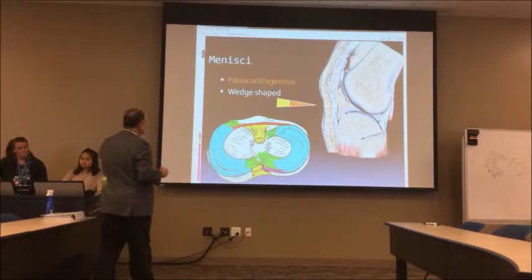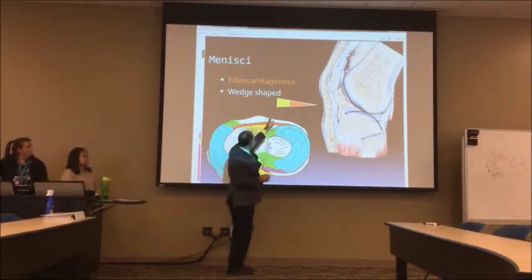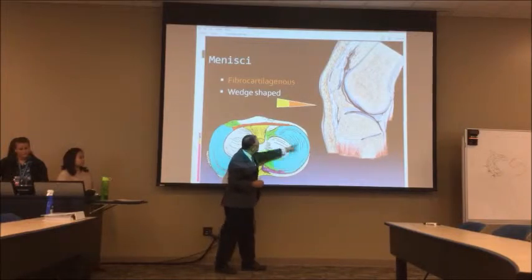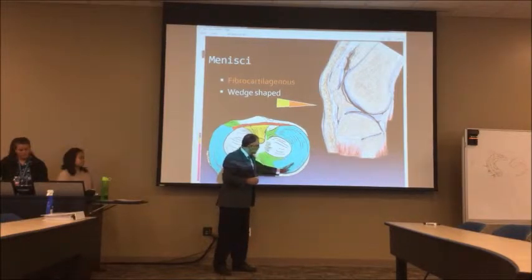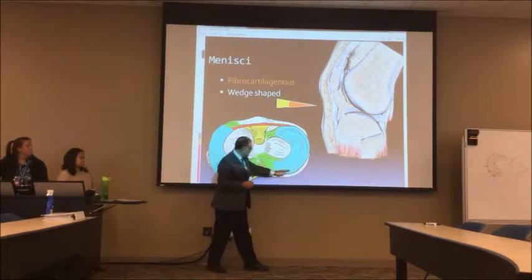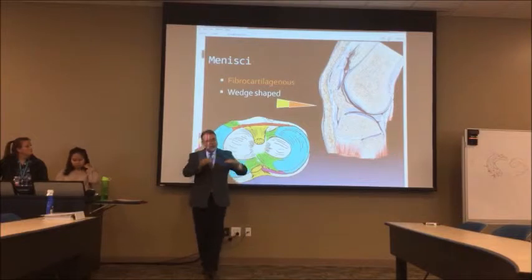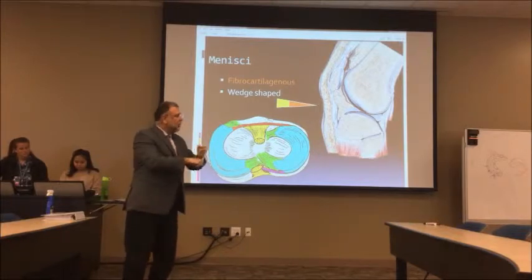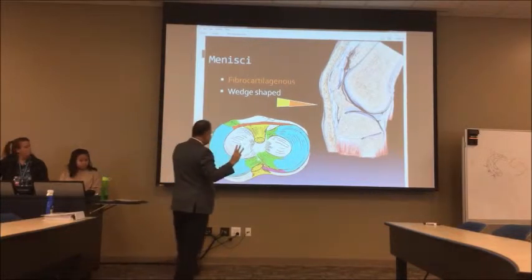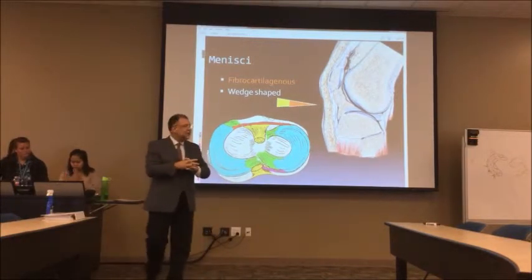Menisci are structures made of fibrocartilaginous tissue. They have a wedge shape, with the broader side attached to the tibia. The narrowest side is on the free side. Remember, 2/5 are related with vascular supply and nerve endings. 3/5 are free. They can float. They can be picked up, and they work like shock absorbers. But those 3/5 of the meniscus do not have nerve endings or blood supply directly to them.